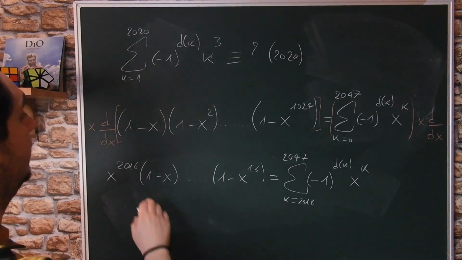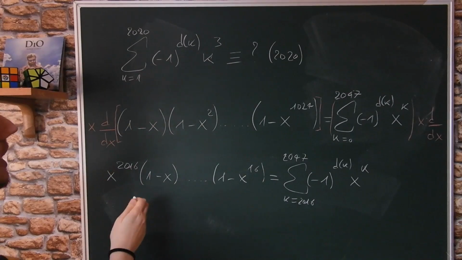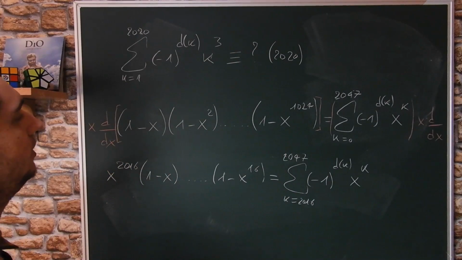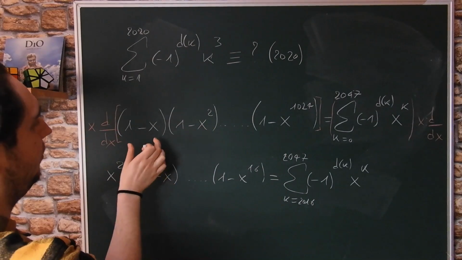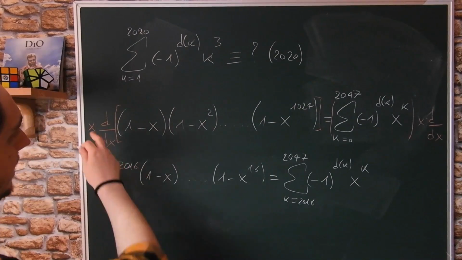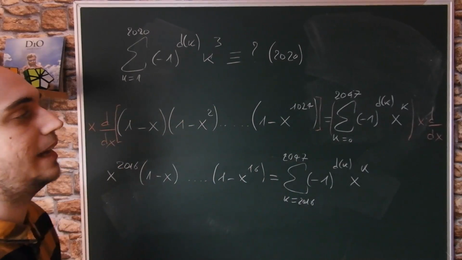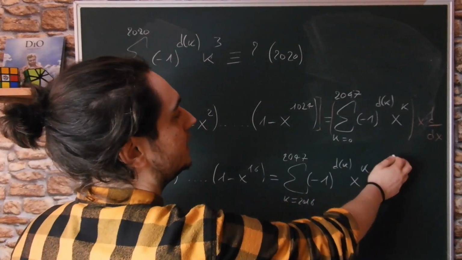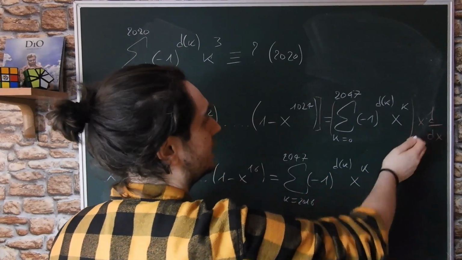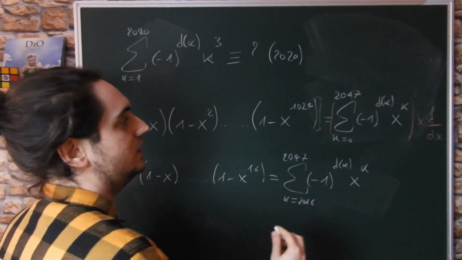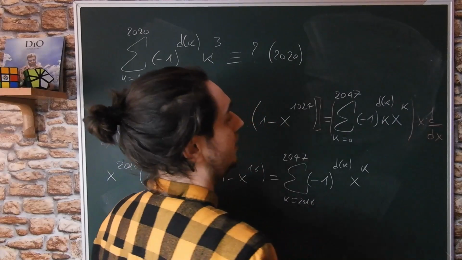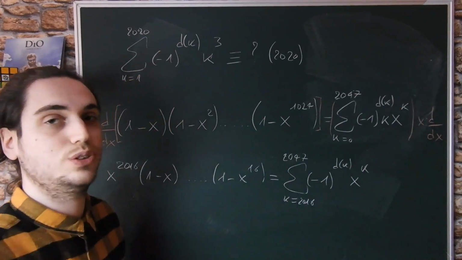What we have here? Well, in this case, by the chain rule, you can do it as many times as you want, and you will always have a term like 1 minus x to some power in any summand of the expression of these types of derivatives. In this case, when I take the differentiation with respect to x and multiply by x, the only thing that changes is that a k will appear as a coefficient for x to the k.